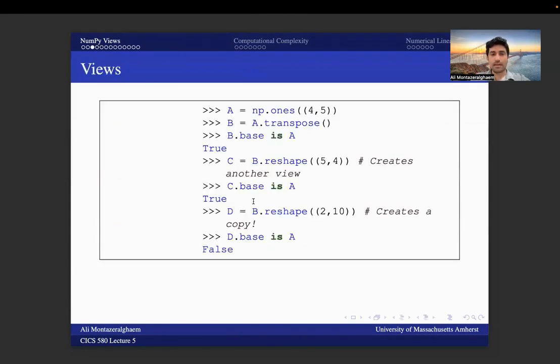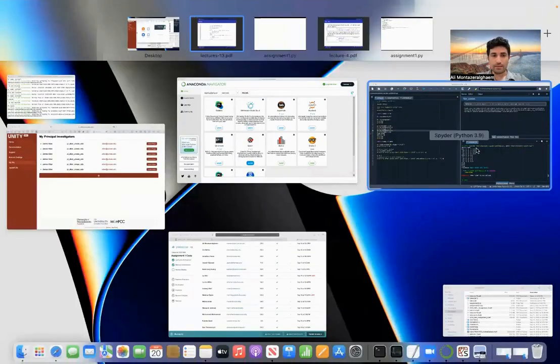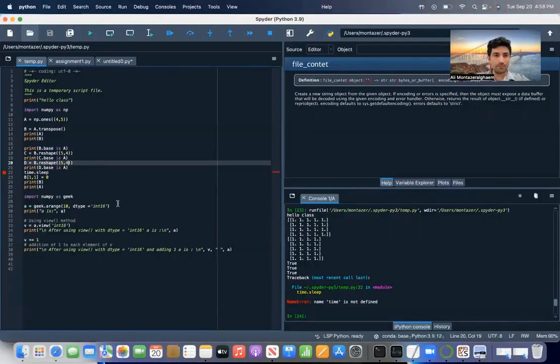So let's see an example. What is the difference between the copy and the view? I have an example here.